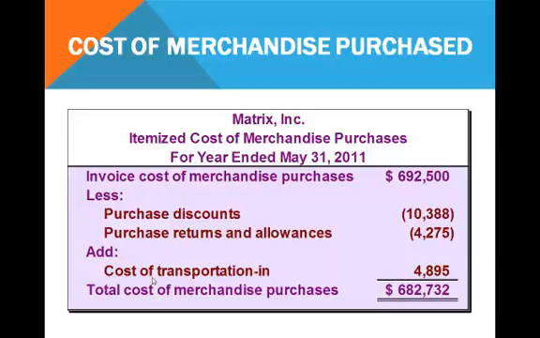To determine the total cost of merchandise inventory purchases, we can start with the invoice price, subtract the purchase discounts and purchase returns and allowances, and add in the transportation costs. You can see this itemized cost of merchandise purchases. This detail could even be part of an income statement.